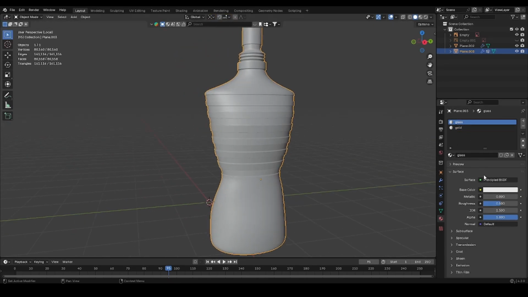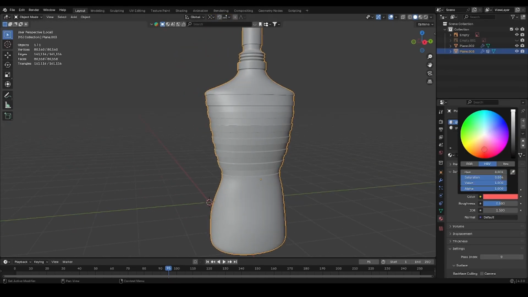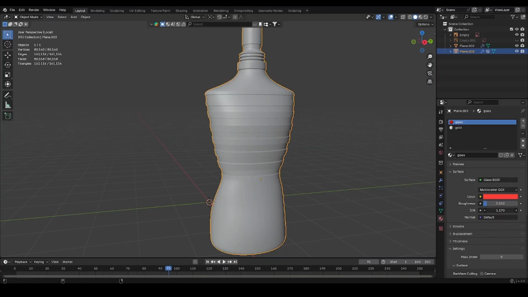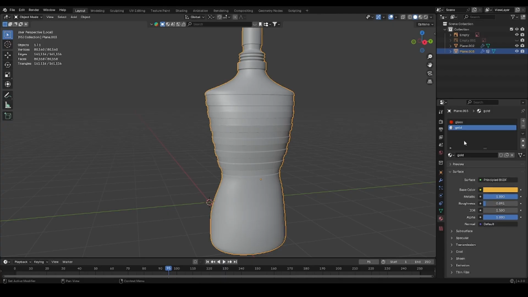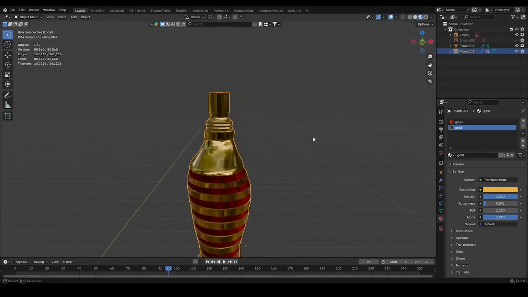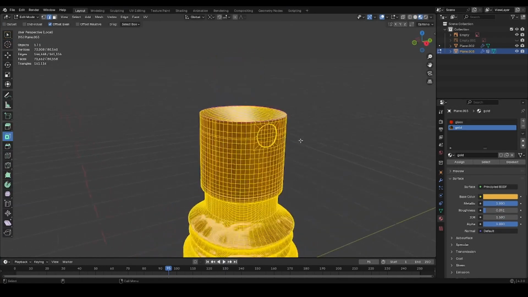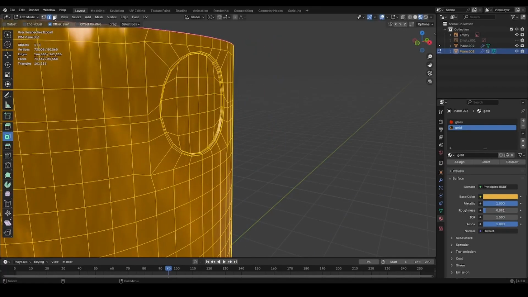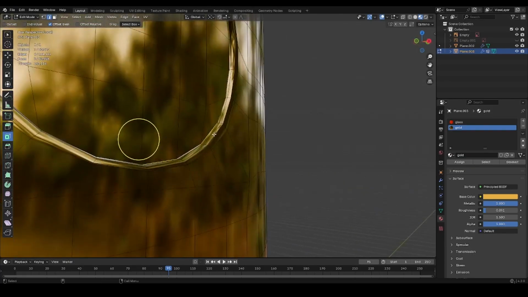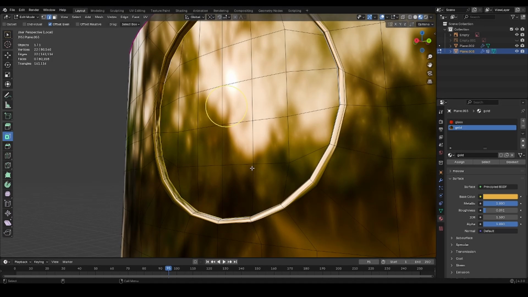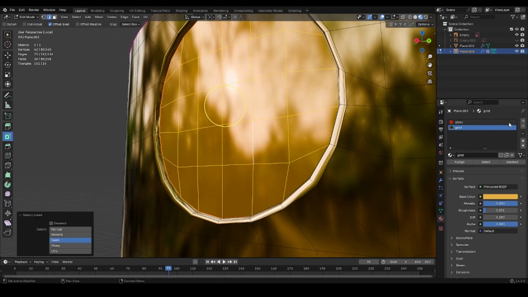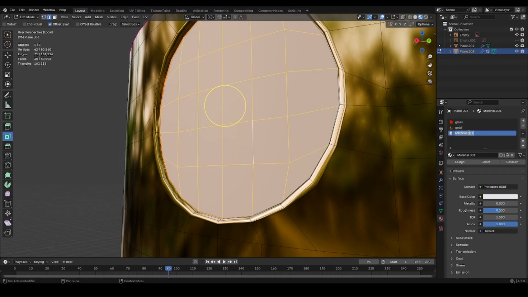Now let's go to the material glass and make it into glass. Let's change this to a red color and pump down the roughness and make this into like 1.3 IOR. And let's change the gold into a goldish color and metallic and low roughness. And this is how it's looking. It's not the best, but we could get as close as possible to the reference, but we just need to get an overview. Let's add a seam here too to have a different material for where the liquid comes out from. So add a seam, select this, add a new material and assign it. And we're gonna call it spray.